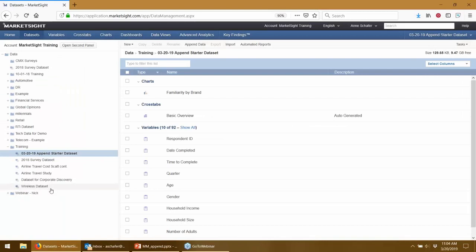One of the things that you will, of course, have when you are working in MarketSight is a data set that you've uploaded to your account. When you're looking to begin appending data, you're generally going to begin on the datasets page with that data set selected. There are a couple of things to be aware of. You have two options to begin the process. One is either a right-click, Append Data, or if you have the data set selected, you'll see Append Data up here in the gray toolbar as well.